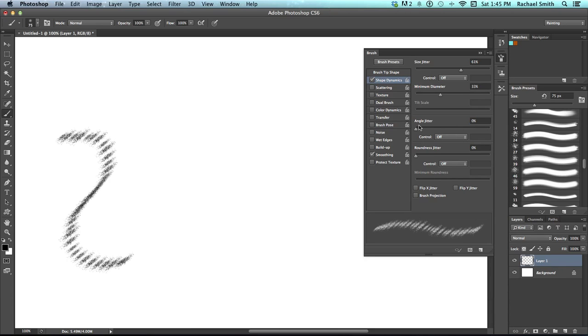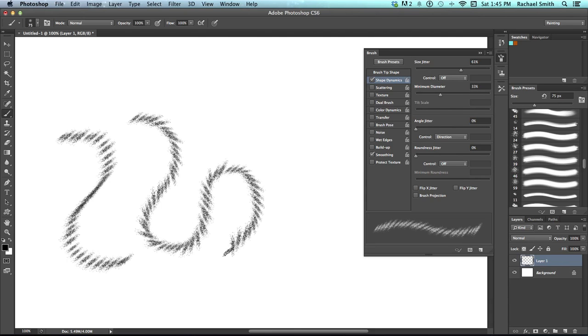However, if you change this angle control to direction, it will actually rotate that brush to follow the direction that you're painting in. You see the difference? So jitter makes it random. The control drop down can change a number of values about it. Changing it to be directional is probably the option that I use the most.